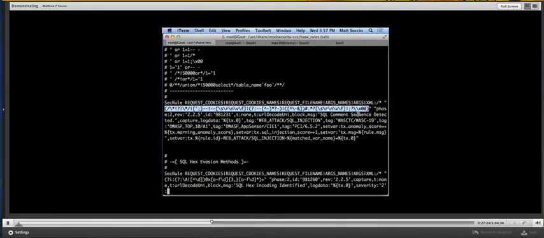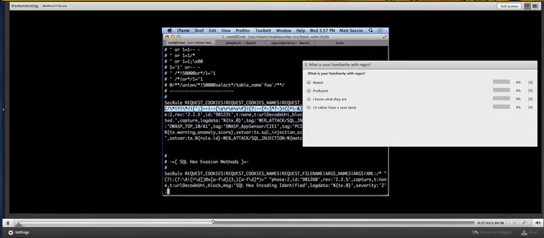I just didn't mention that, but if you're heavy into XML, ModSecurity can parse XML for you. So this one's looking at your request cookies, request cookie names, request file name, the arg names, the args, and anything in XML. And then it's coming in and looking at this big giant regular expression.